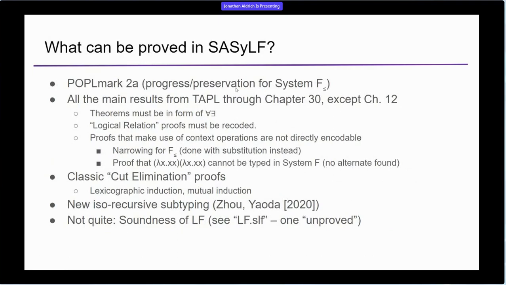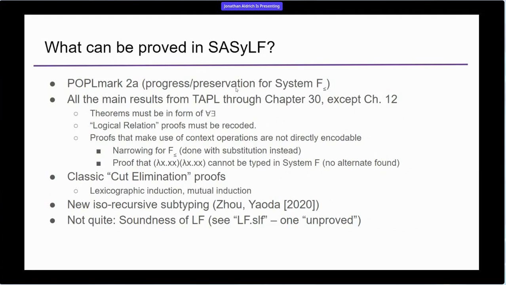So what can be proved? POPL'23, and probably some of the other POPLmark challenges, but we haven't done all of them. So this is your experience, John, with most of the main results in TAPL through chapter 30. The main difference is logical relations, cut elimination, and this is your paper, right?